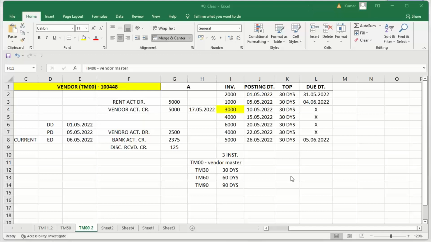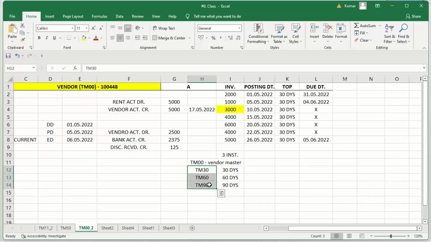So TM00, right? TM30, TM60, TM90. So these 3 payment terms we have created for what? The main payment terms is TM00, that is going to be assigned with the vendor master. Now the question is, how SAP will come to know that this is the main payment terms, and under that these 3 are the sub payment terms we have created, right?